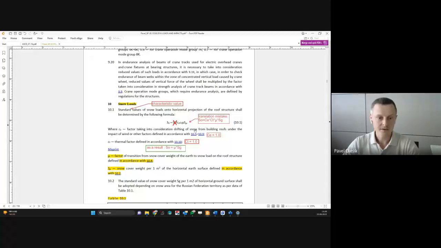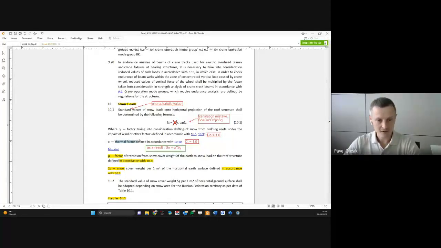I also give some simplifications for easier calculation, which we use all the time in our engineering works. For example, the factor for drifting of snow from the building roof. I never use it. Nobody uses it. So please take it as one. You can use it only in case you need to decrease your snow load as much as you can. Only in this case. But let's say that in 90, 95, 99% of cases, everyone uses one.